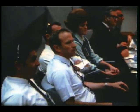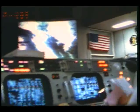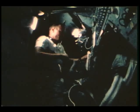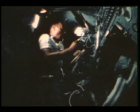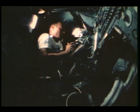The next burn would place Apollo 12 on a new path to the moon. Previous missions had followed a trajectory that would allow them to loop around the moon and, with no further burns, return to Earth. But Apollo 12, in order to land at the proper site with the proper lighting, would break out of the free return path. Should a failure occur, a burn of the service or lunar module engine would be needed to get them home.